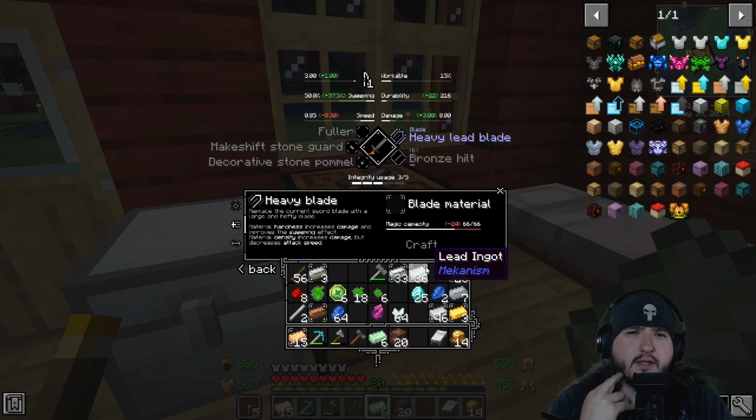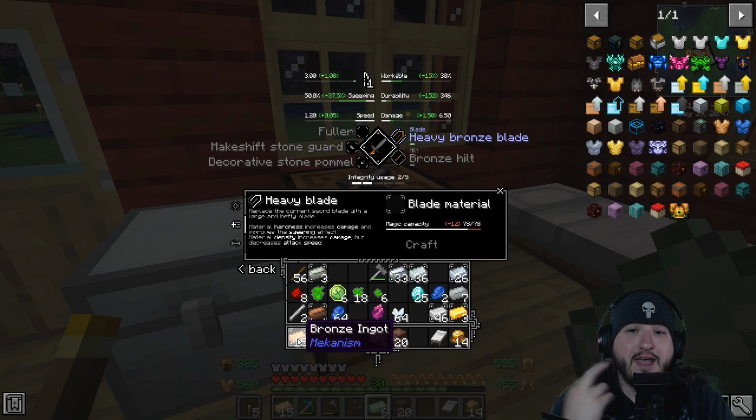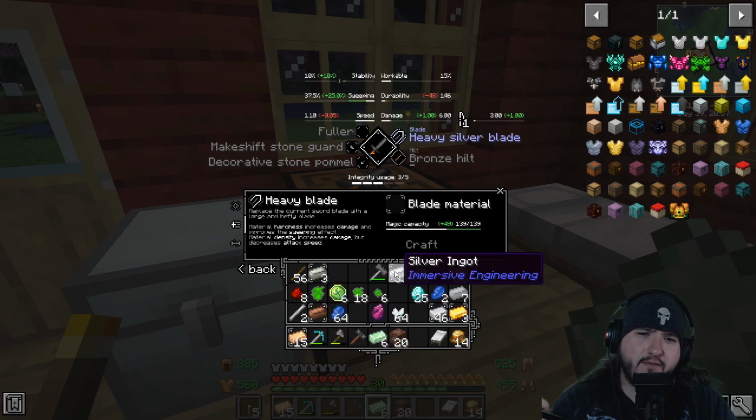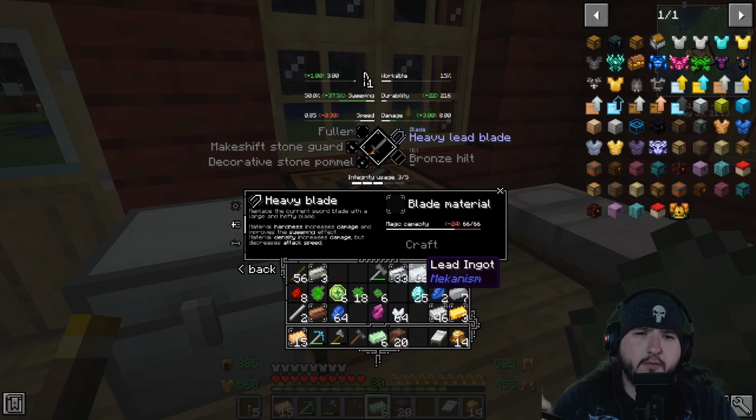Three. Mainly damage is what I care about. Whoa, everything goes up with that. But it doesn't give me a lot of damage. My damage would be 6.5, 7, 6, 8, 3, 6.5. So silver, no, lead was the best. So make it lead.